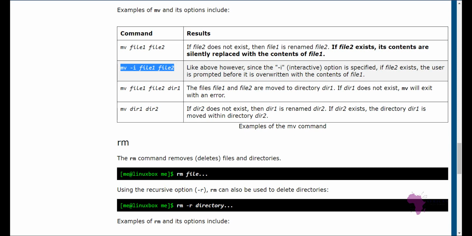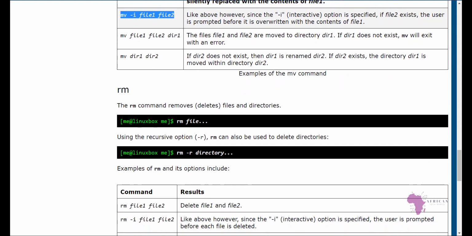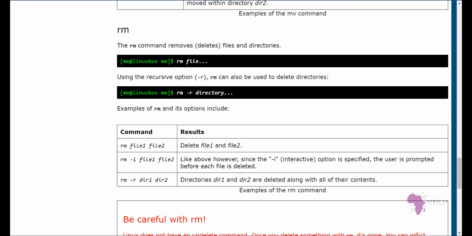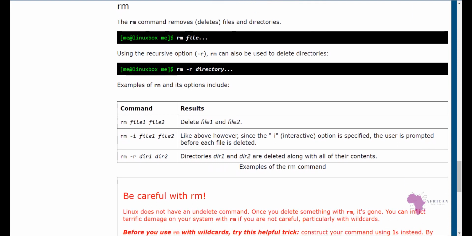The other command that we need to look at is how to delete files, and we use the rm command. It also has a recursive option, which is -r. Please make sure you see this -r. This also helps us to delete directories. So remember, a directory can contain other directories inside it or files inside it. So the -r just helps us remove whatever is in that content, and we will see it.